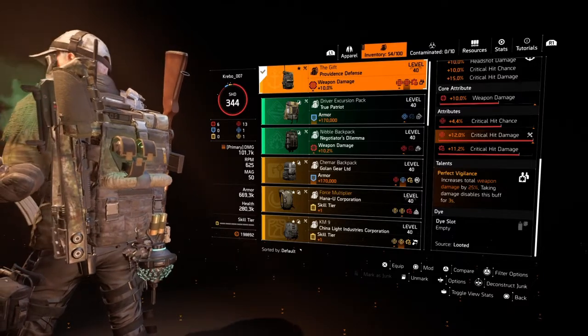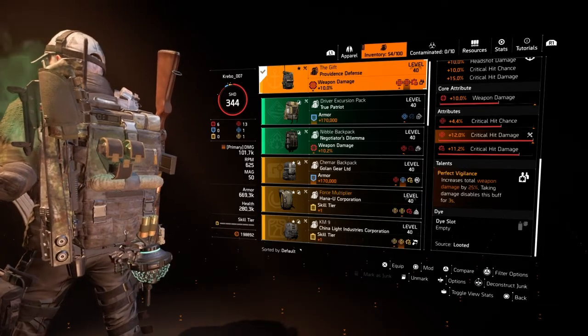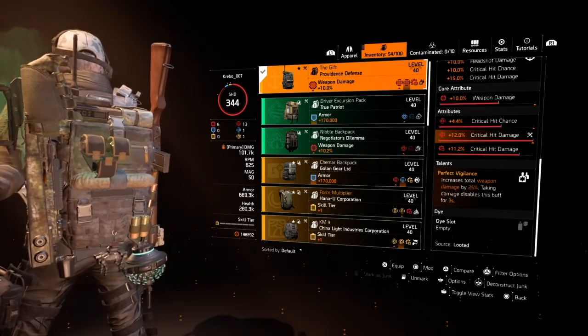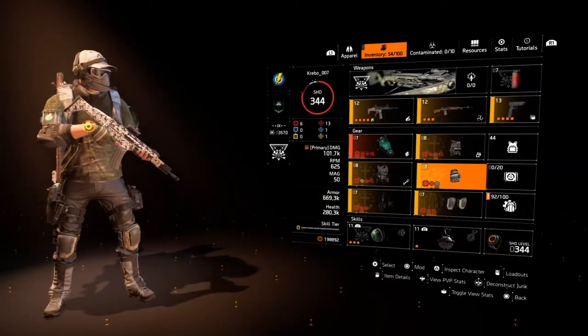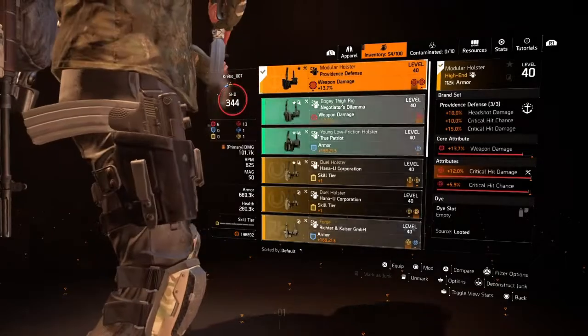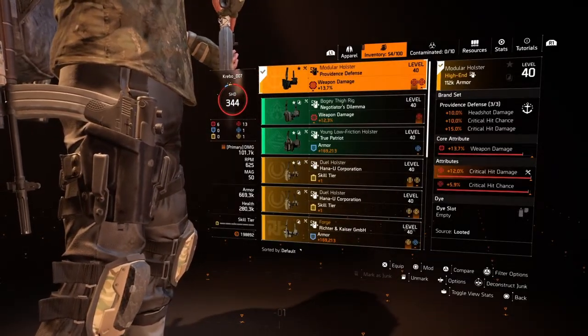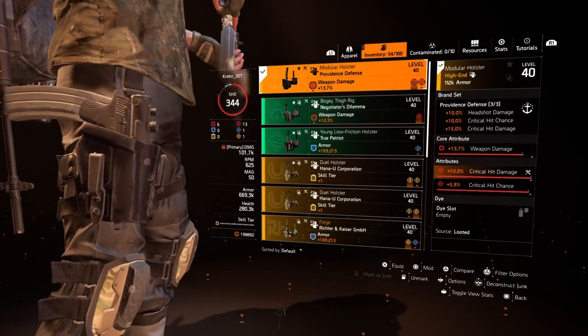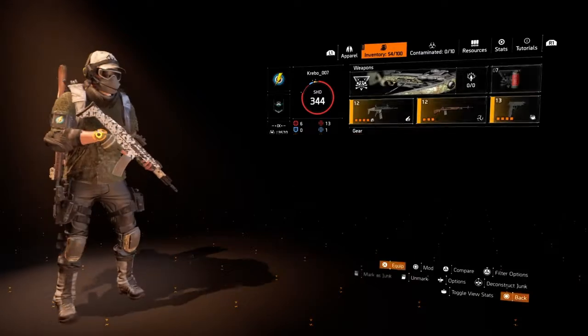So it requires a lot of discipline, but the other option, if you don't have the perfect one, you can either use Vigilance or you can use Composure. Composure gives you 15% damage while you are in cover. That's the other option. I'm using the Providence second piece, which is my holster. There's 13% weapon damage, 12% crit damage, and there's crit chance.